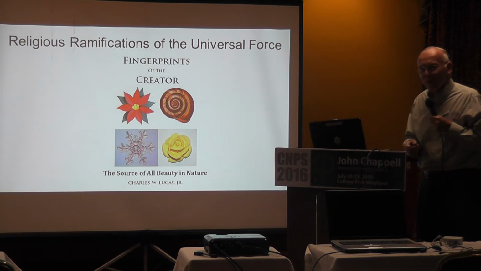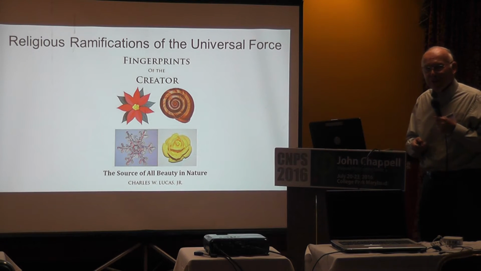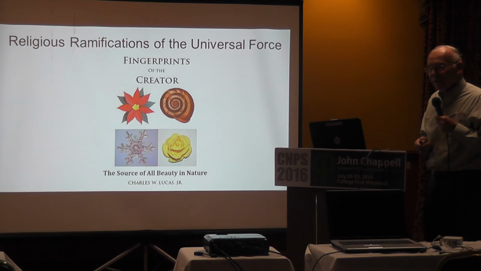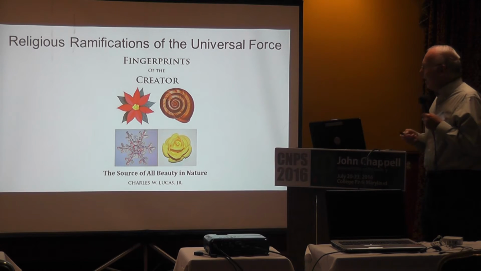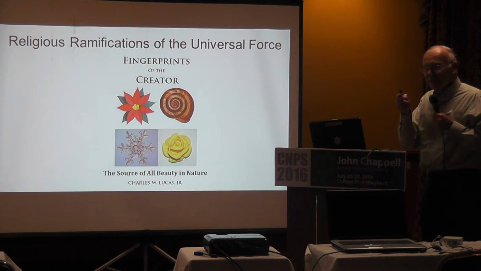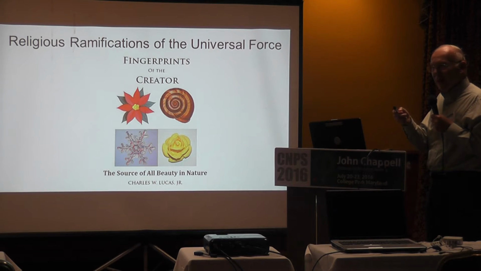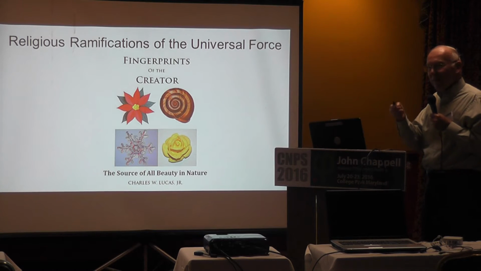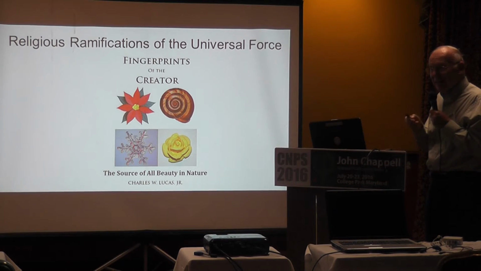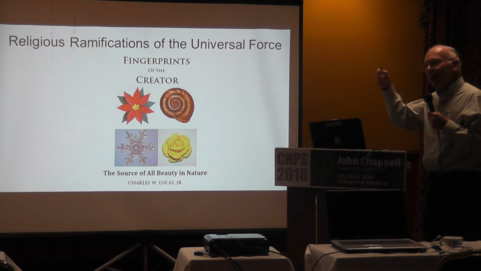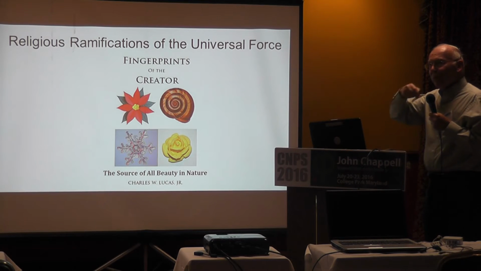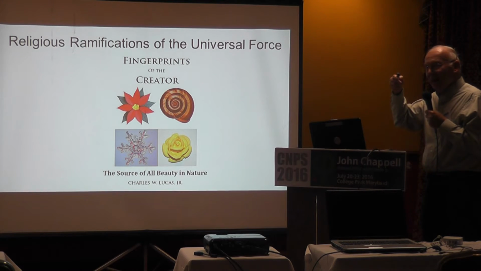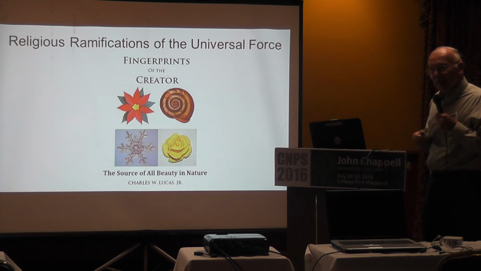And so the other thing I want to close with is, if you have a universal force, it's going to have a relationship to religion. And it turns out that there's a unique symmetry to the universal force. Every elementary particle, every atom, every nucleus, every molecule has that symmetry. Every crystal, every plant leaf, every plant flower, every animal body structure, like our cells, our skeleton, the structure of the orbits about the sun, and the structure of the orbits of the moons about the planets, the overall structure of the Milky Way galaxy, and then the overall structure of the universe, all have this symmetry.